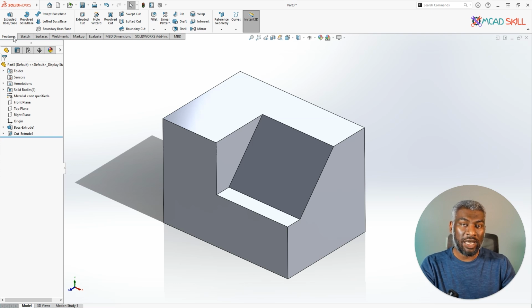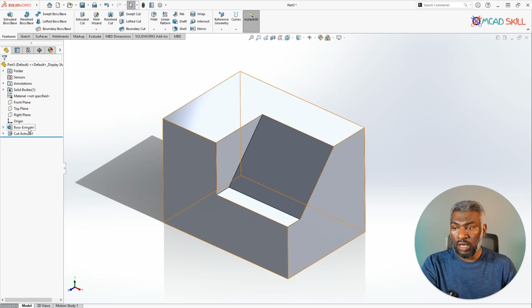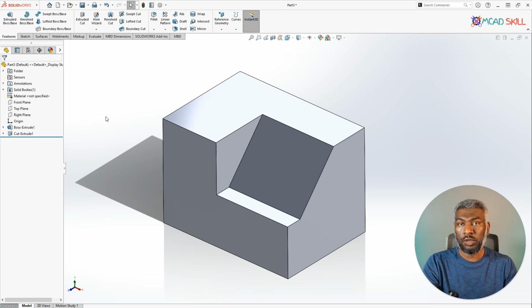One is sketch based feature, another is applied based feature. For sketch based features, you need a sketch. In this case, this extrude tool and extrude cut tool are both sketch based features. Without a sketch, it's not possible to create this specific feature. There are some other features available where you don't need sketches. That is called an applied based feature. One of the applied based features I'm going to show you first. Then I will work with the revolve tool.